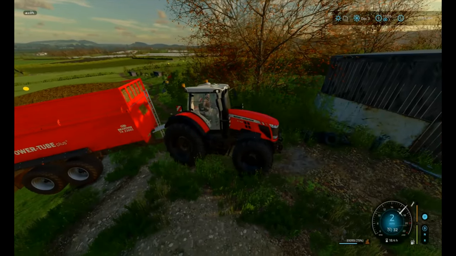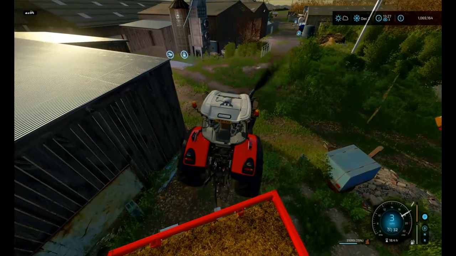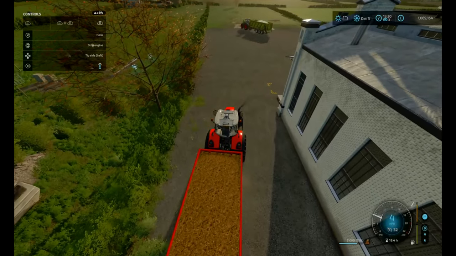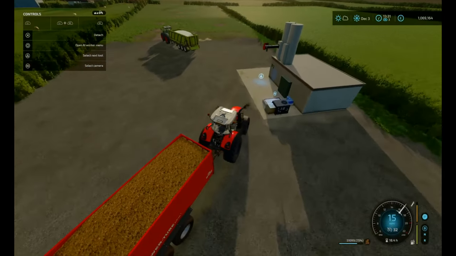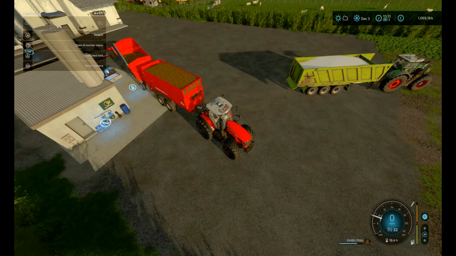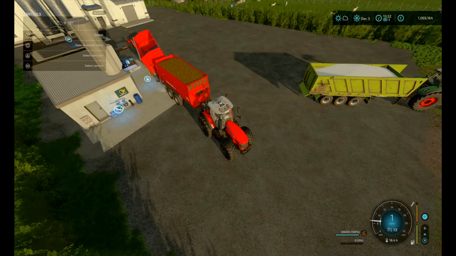Now let's go and take this over to the production. Can we get out of here, please? Yes, we can. That's good. And there we go with the manure. So, I think if we empty the back one first of all, we'll have to tip the side right. Back is selected, yes. And we'll see if that fills it up. There we go. Putting the manure in. That's looking like 3,000 liters.